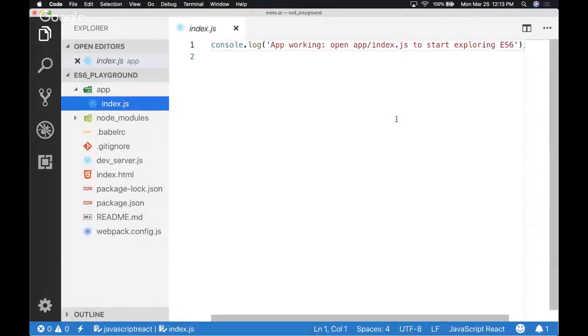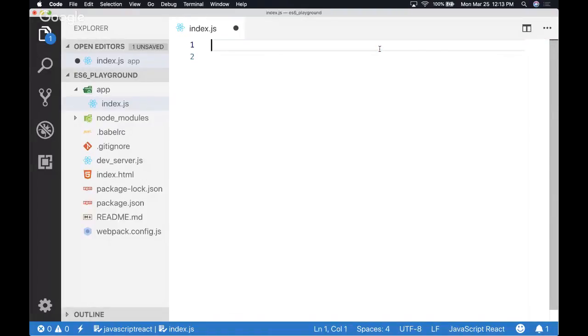Inside of this index.js, let's delete this console log. When we want to use something that we npm installed, like in our case jQuery, though it could be anything you npm installed, to get access to it, you have to import it. Every file is its own isolated scope. Just because you imported something in one file doesn't mean it's accessible everywhere else.